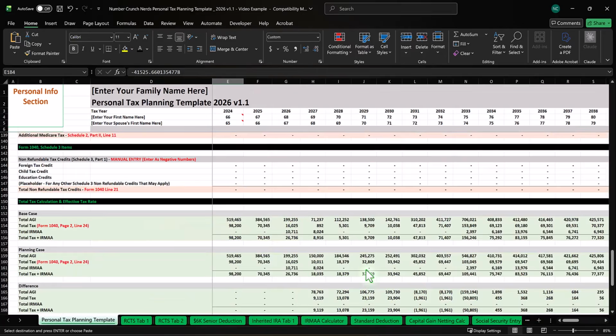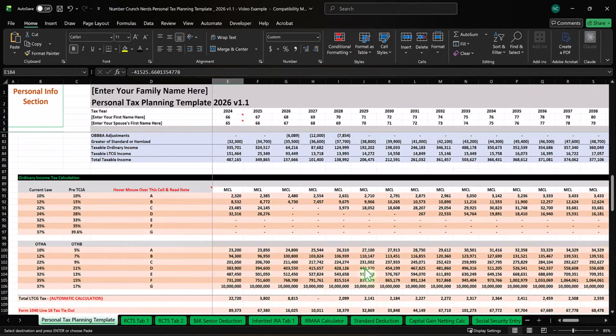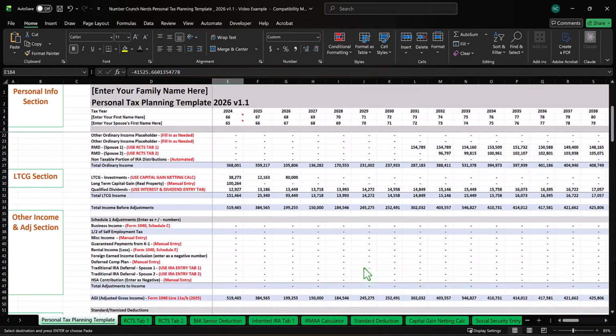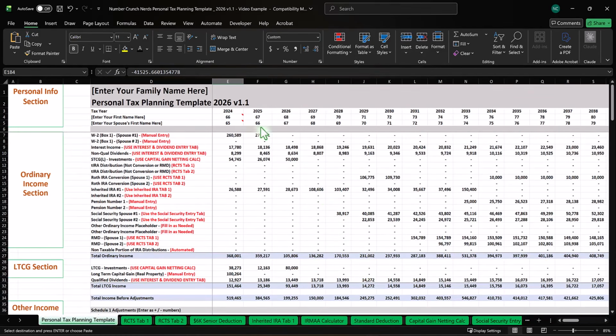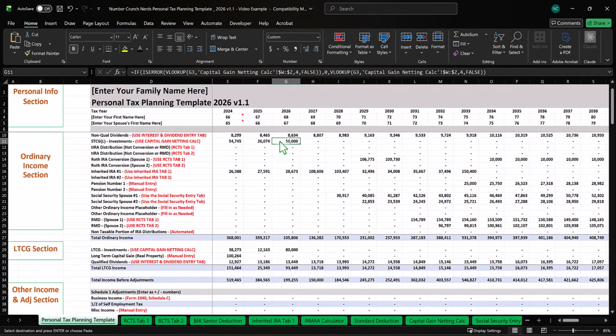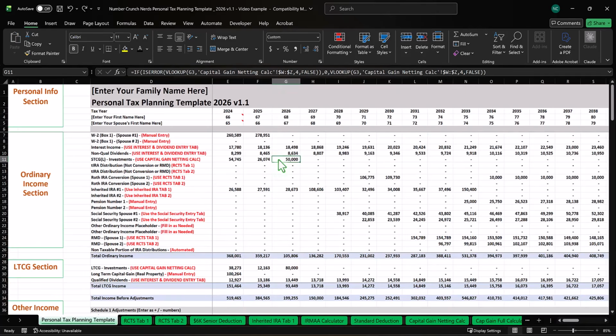Okay, now switching gears for a minute and scrolling back up here, I want to think about 2026 again, and I think I want to have a little talk with our financial advisor in this case, because we have a couple of items to consider here. Number one, this $50,000 right here of short-term capital gain harvesting is not doing us any favors from a tax perspective. If we could get this item deferred or pushed out into a future year, it looks to me like we have a triple whammy tax savings opportunity right here, and everybody loves a triple whammy.